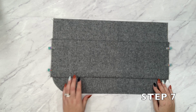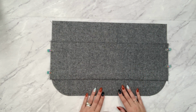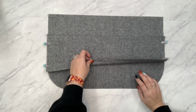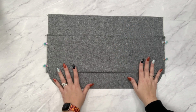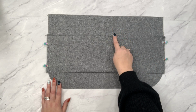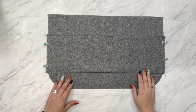For step 7, we're going to be adding our finished divided pockets to our lining pieces. So you're going to add one of your pockets to each of your F pieces. You're placing that with the seam facing down, and you have your lining fabric facing up. So we're putting this on the right side. Using the measurement provided in your pattern, you're going to place it down. And I like to use my ruler. I lay my ruler right on there to make sure it stays straight.